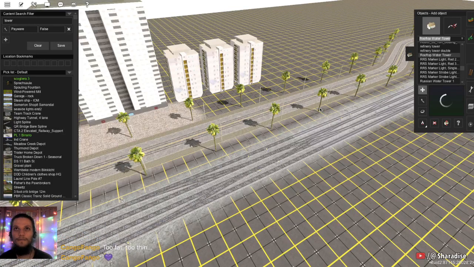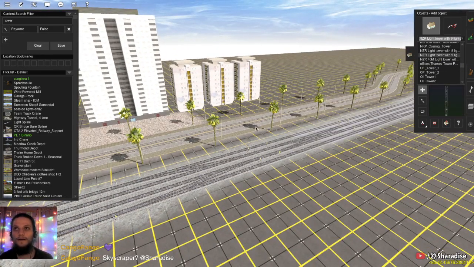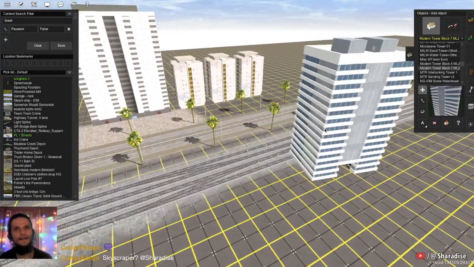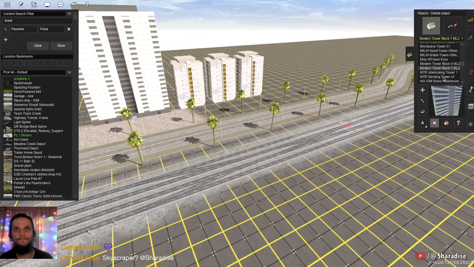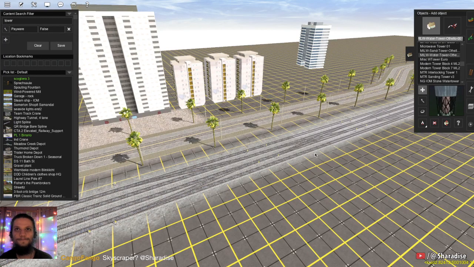Sand towers, marker towers, refinery towers, radio towers, Portsmouth Tower, Plymouth Towers, Old Water Towers, office? Nah, that's no. Skyscraper? Maybe. I'll look through the rest of the towers list as well. That's too modern, I think. I mean, I'll leave it there just in case. Maybe I can put it in the background somewhere where you won't really be able to see it well, but I do think that might be a little bit modern.